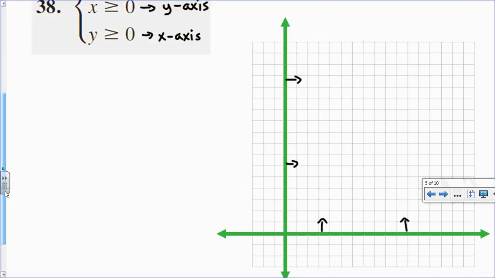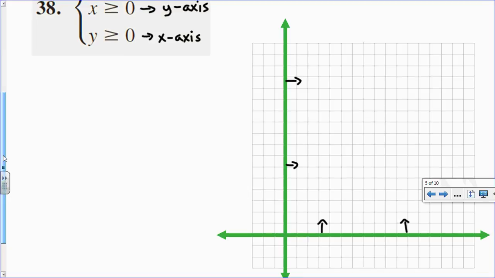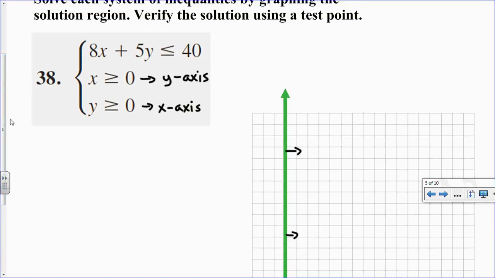Because if we're trying to find the number of cars and buses, then we know we're not going to use negatives. You're not going to have a negative car or a negative bus. So you would use these two inequalities, but it wouldn't necessarily tell you that; that's something we should know. Right now, I don't have a word problem. Those are just given to me. Okay. All right. So now, let's look at this one.